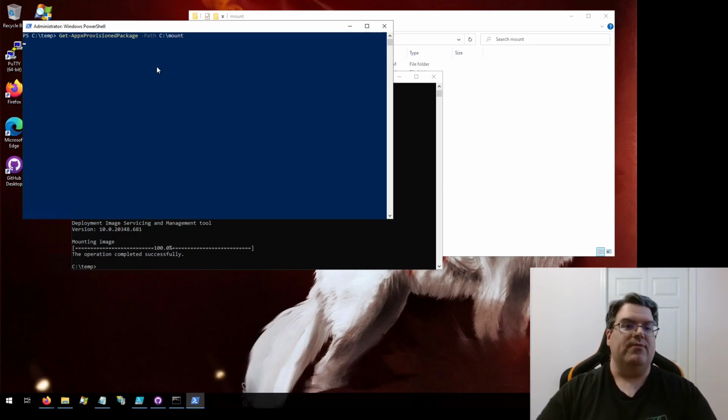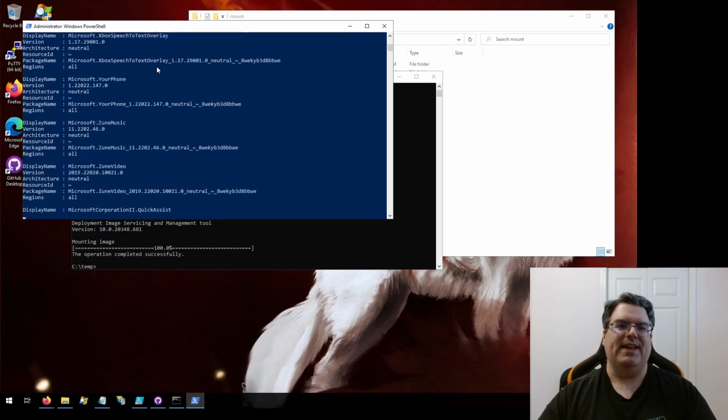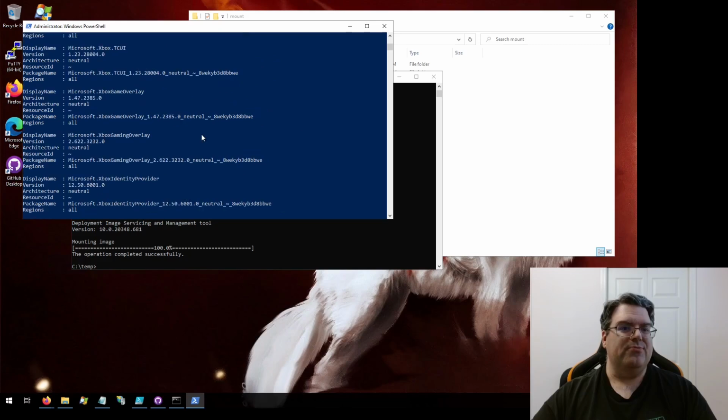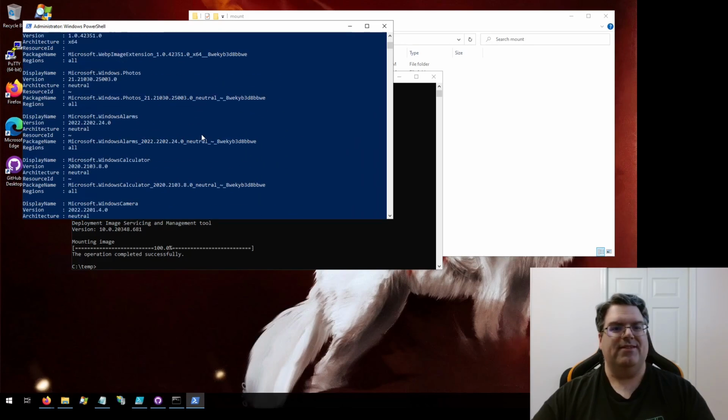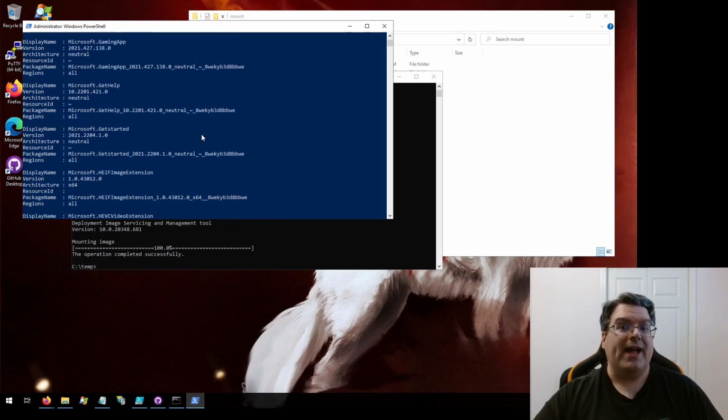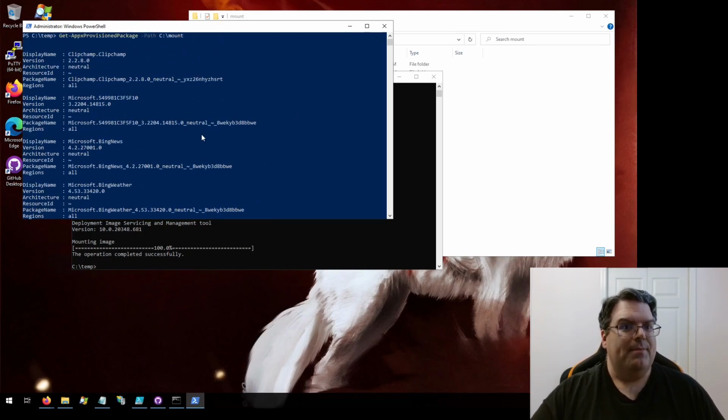So if we run this command, we're going to get a whole pile of results. And perhaps I should have hit enter before that. But if we go through this from top to bottom, there's a lot of stuff here that we do actually want to keep. But there's a lot of stuff that we probably don't want to keep. Clipchamp. Do we want to keep that?